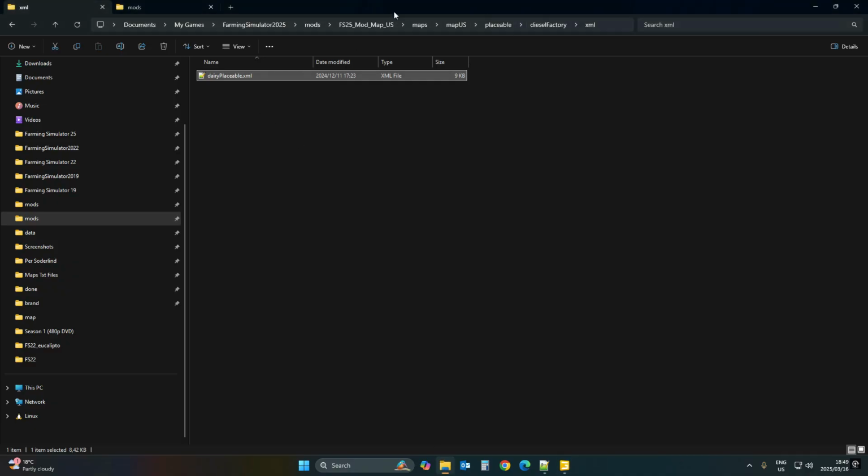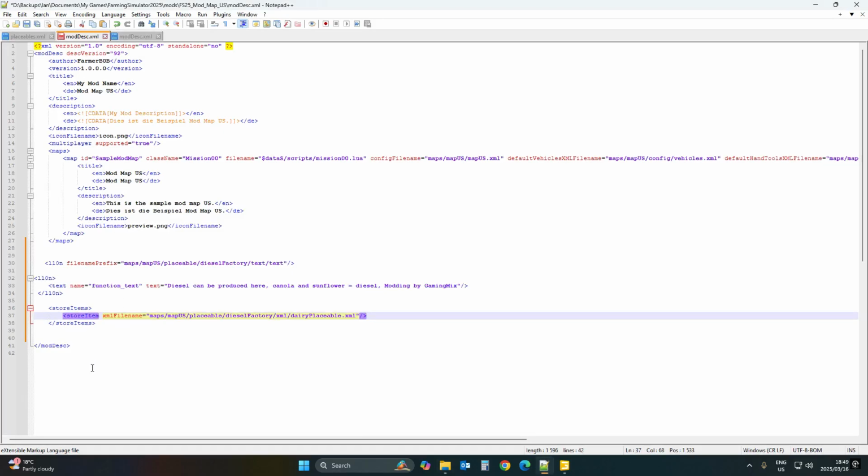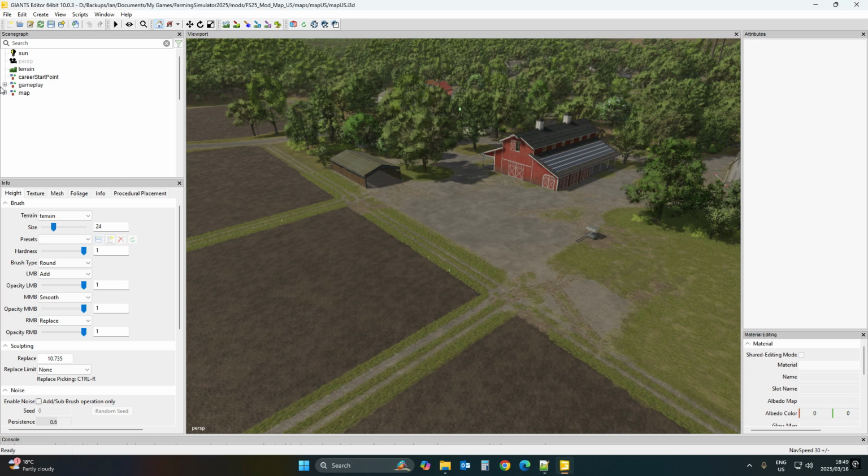And now that we have the whole thing in the map, and we've got it in our moddesk there, the store will now be loading that placeable for us. So if we now go into the game as is, then we'll be able to buy that placeable and put it down. And now that is exactly what we're going to do anyway. But I want to just jump in here in the gameplay, just check somewhere there should or could be a placeholder. There's no placeholder. Okay, so we'll create one for us, normally under map or under gameplay.